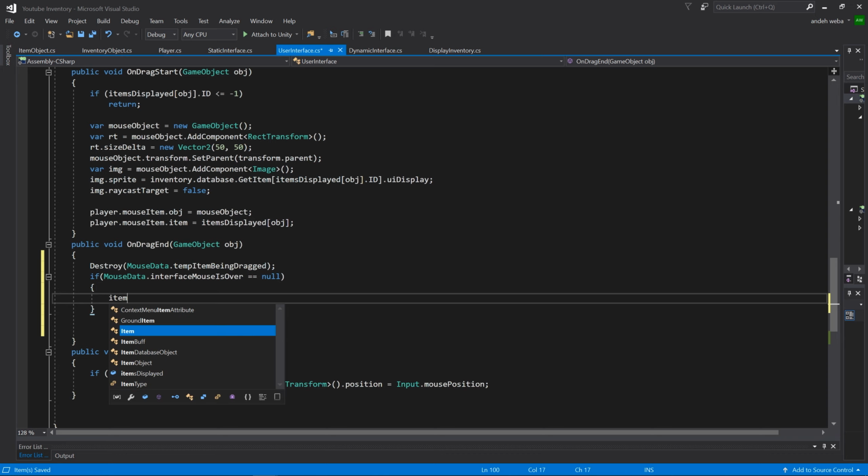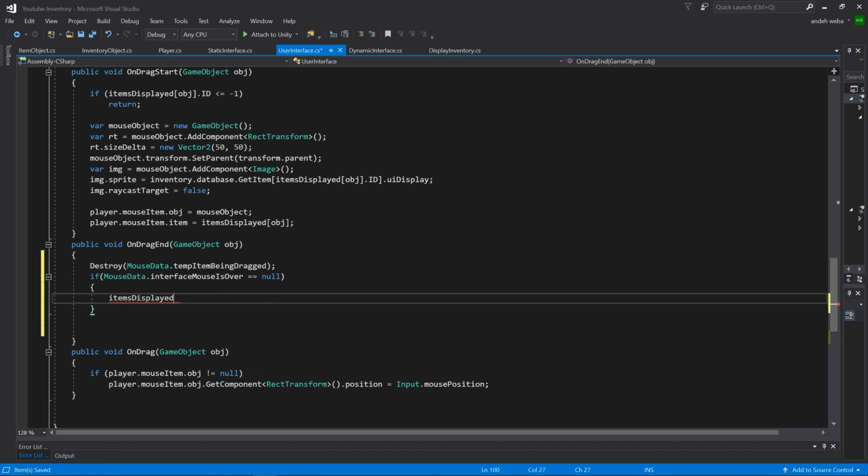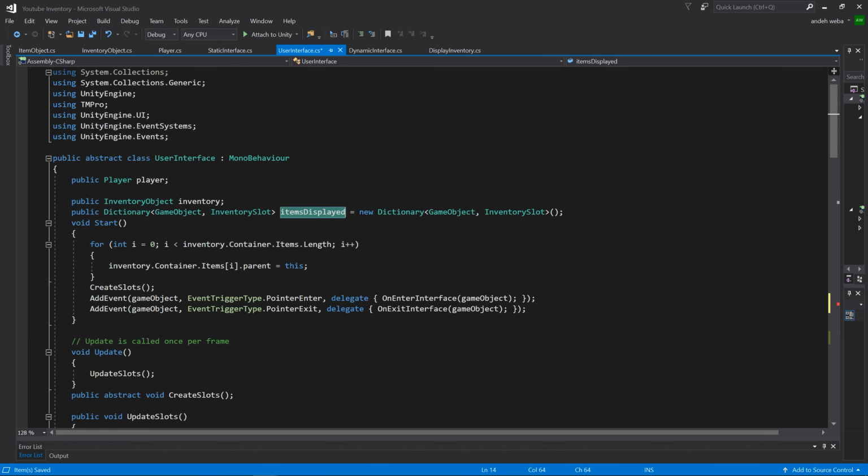And currently we call the items by saying items displayed. I think that's a pretty bad name, so let's go ahead and rename that. We can right click and go to definition, and it'll take us instantly to where that is called at. So this is actually the empty or full slots on our interface. So instead of items displayed, it is displaying items, but technically it's displaying the slots for our items to go in.